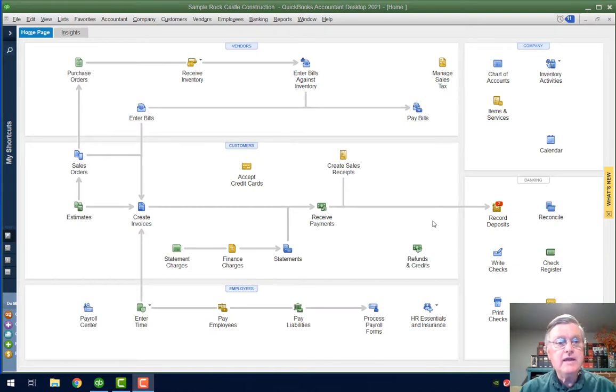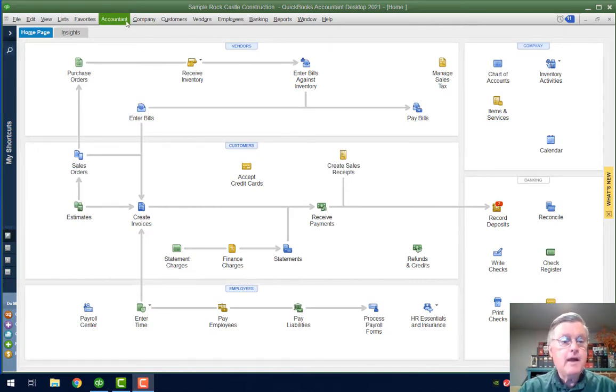This isn't a video about the California plan and requirements. You can find those on the EDD website, but this is all you're going to need to know about how, once your plan is in place, you're going to accomplish that in QuickBooks. How are you going to deduct that on those employee paychecks?